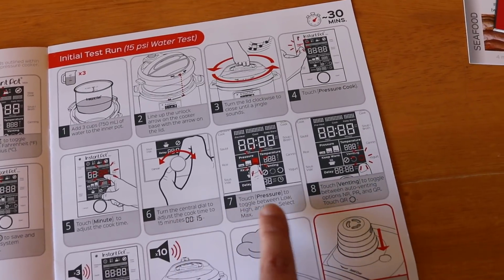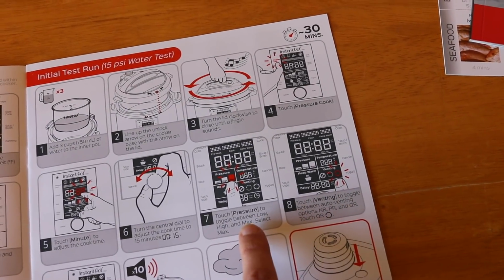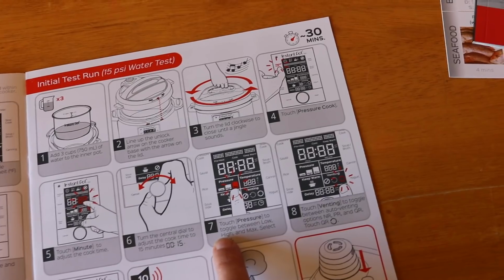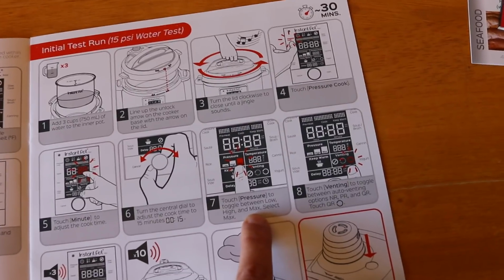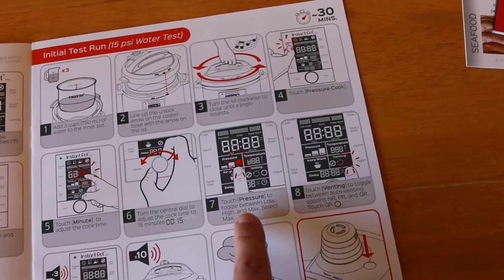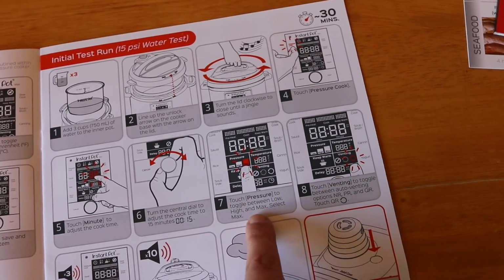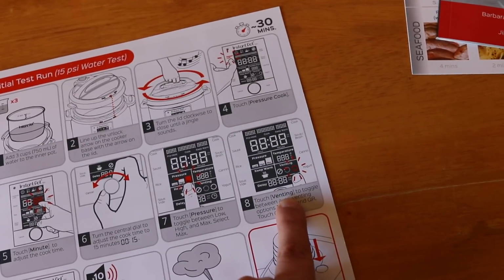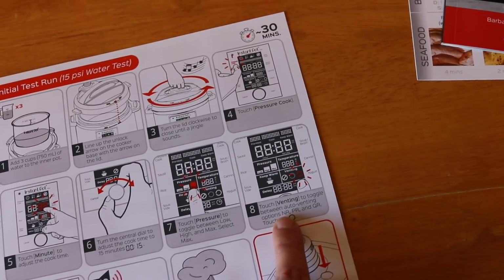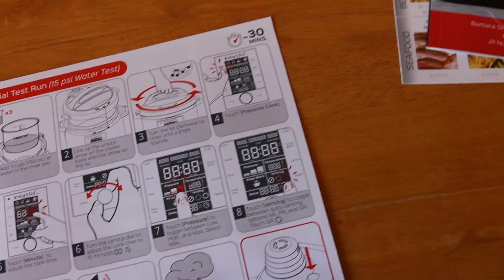Wow, that's a long time. Touch pressure to toggle between low, high, and max. Select max. On the Instant Pot Duo, they only have low and high pressure. And that's kind of nice that they have low and high pressure on this model as well, because if you're following a recipe that's made for the regular Duo or the other lower PSI Instant Pots, you can just switch it to low or high and get the same results probably with the max pressure cooker. So that's really nice. Touch venting to toggle between auto venting options, natural release, pulse release, or quick release, and touch quick release. Touch start.